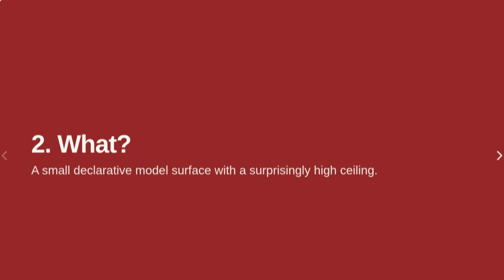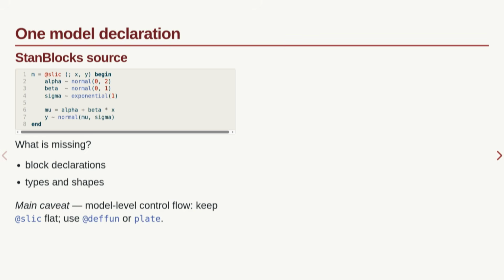Right, so now, again, back to the what. So we had the why. This is, again, the example from before. And as I said, what's missing are the block declarations. What's missing are the explicit types, the explicit shapes of the parameters or the data. These are optional, but inferred if you don't provide them. So you could say that sigma has to be a real, or that sigma has to be bounded from below by 1 if you want it for some reason, or 2 for some reason.